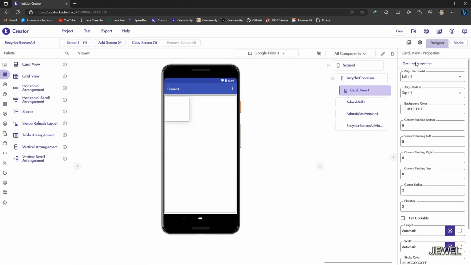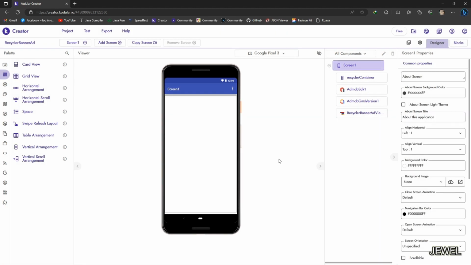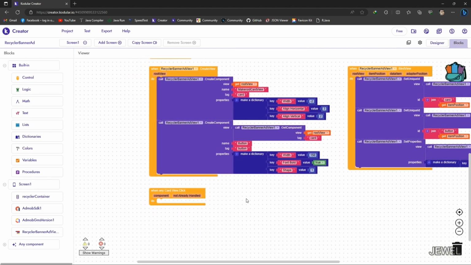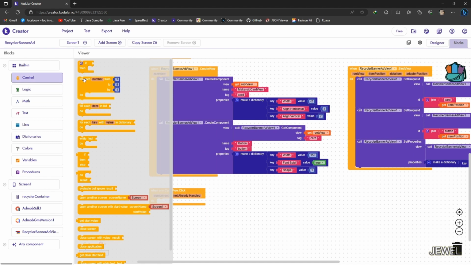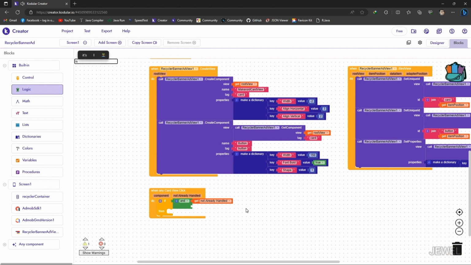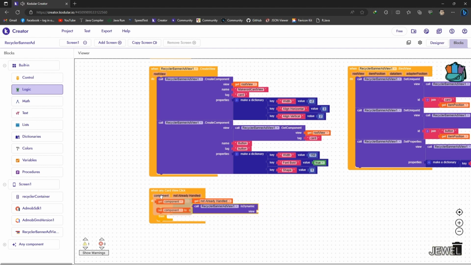So after dragging this event, you can delete this component from the designer section. So when any card view clicked, we need to set a condition here. So two conditions are required. So here I am using the logic not already handled and it is dynamic component, so we will handle the click operation.